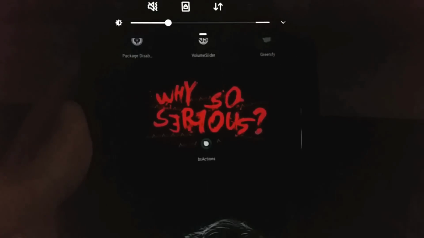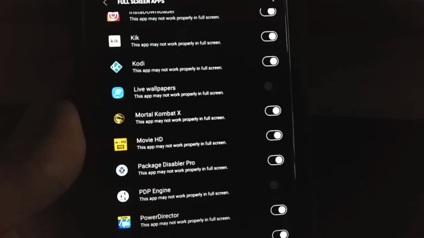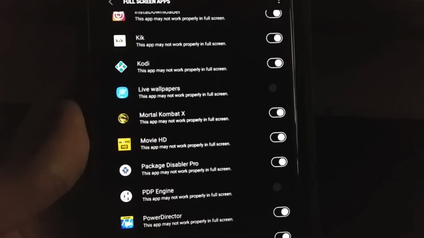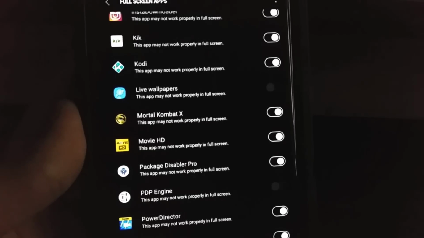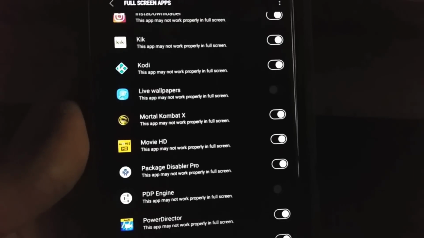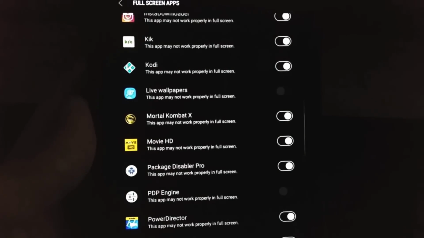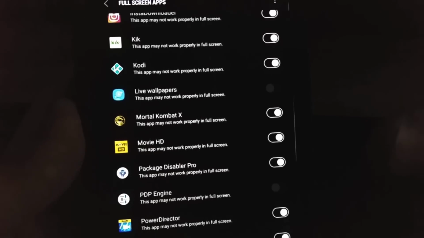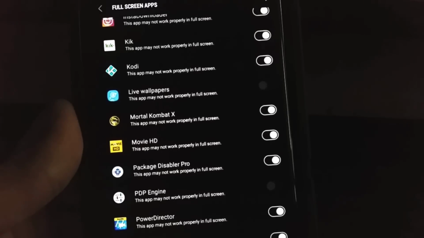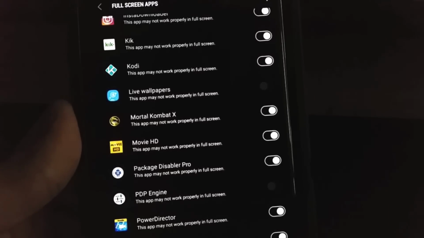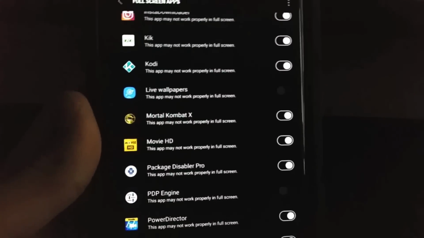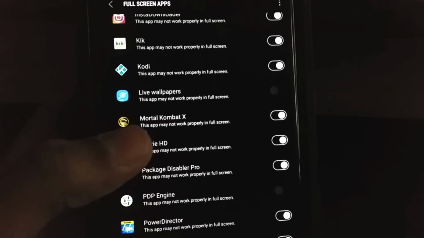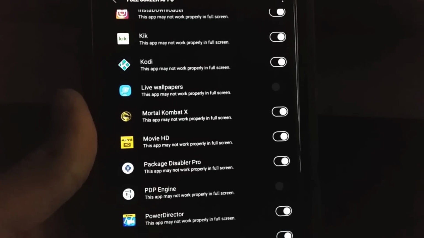So the last and final tip is if you go to settings, go to full screen apps, and if you go all the way down here, these are the apps you're allowed to enable and disable to go into full screen mode. Basically what this means is that if you install a certain application, because the screen is taller and the screen resolution for the S8 and S8 Plus, there's sometimes black bars at the top and bottom in certain applications. This allows you to zoom in the app kind of and get rid of the bars so it looks good on the display and it fits the display as if that application was made for this device. So I use this basically for all my applications, especially for video games I have, such as Mortal Kombat. It looks really good on the display. Figured I would just mention that. That's pretty much it for this tip.